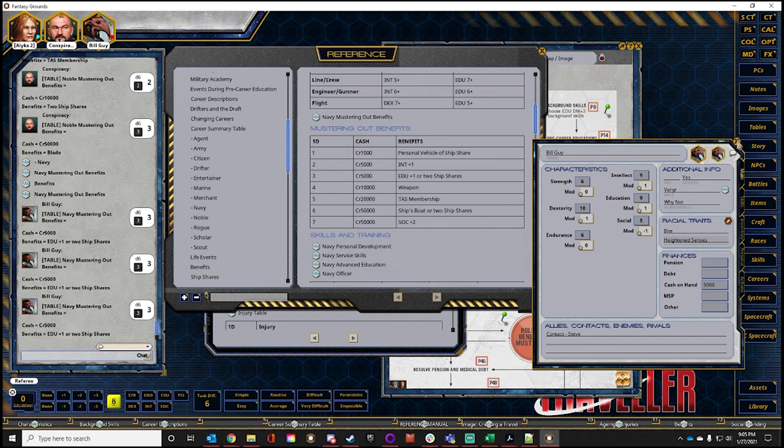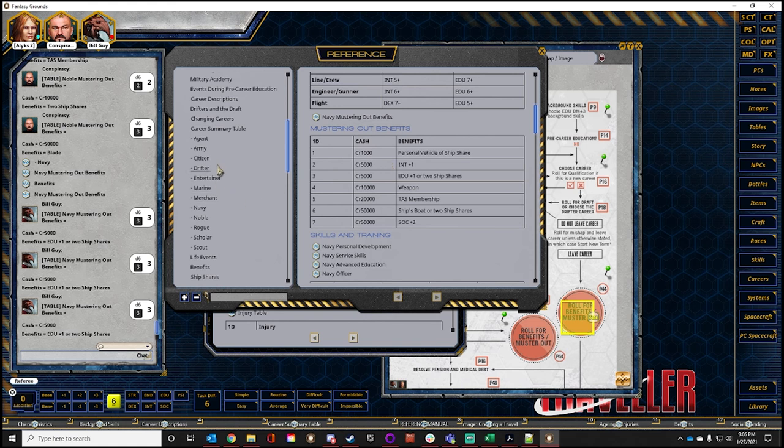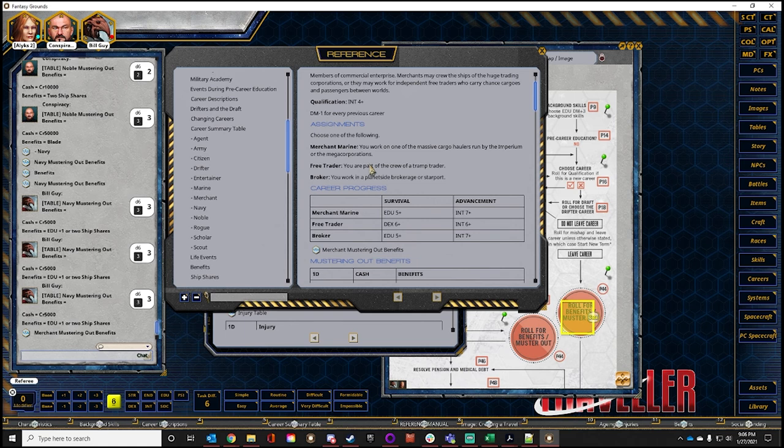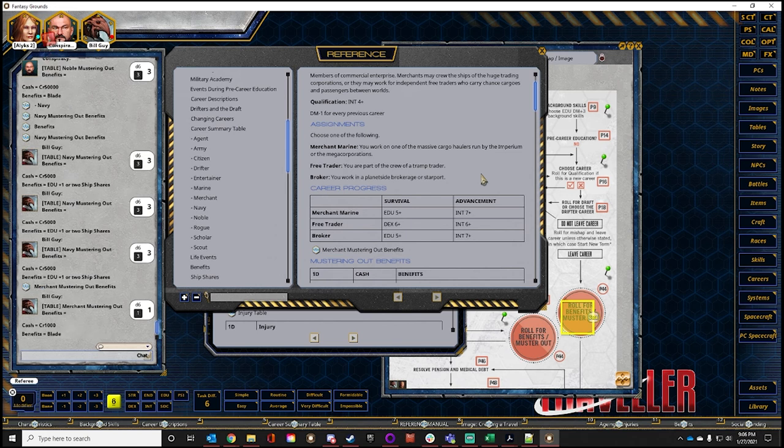And I'm going to roll the merchant mustering out. So I'm going to take the cash on this one. Then again, a free trader, if I roll a 6, yeah. I'm not going to roll a 6. Well, that'd be a 50% mortgage on a free trader. I don't know if you want that. Still, it's not insignificant. That's a huge amount. I'll just take the cash. All right, you got enough for some dinner. So, 6,000 in total, an education bump, and 2 ship shares. Okay. Awesome.